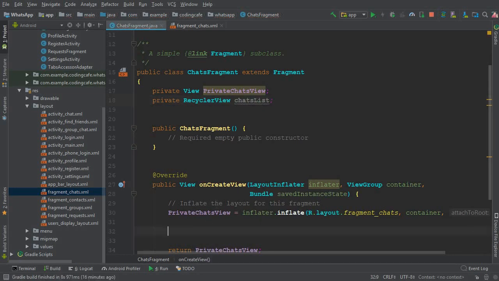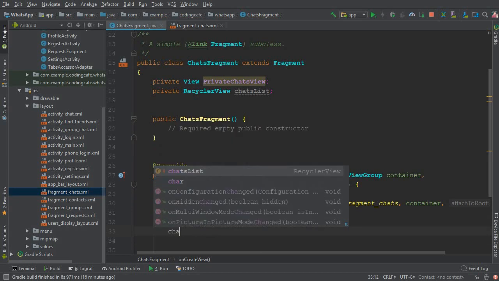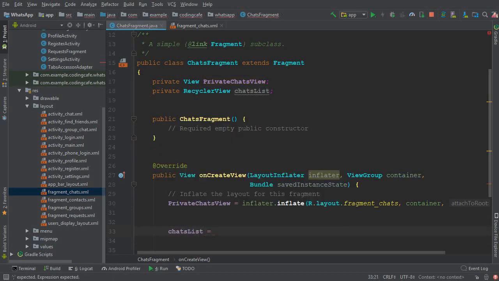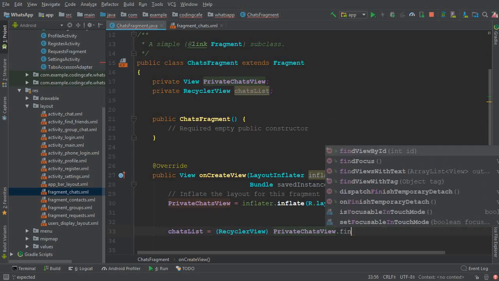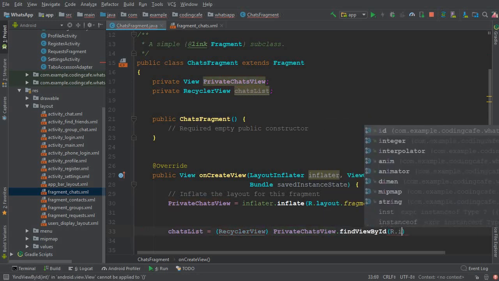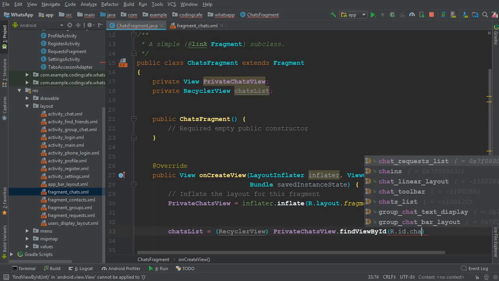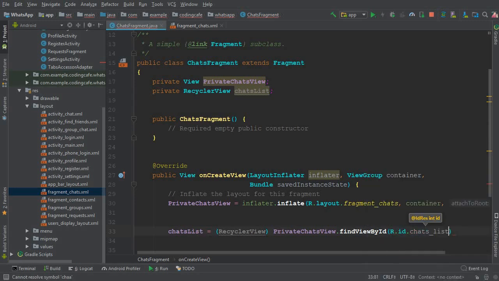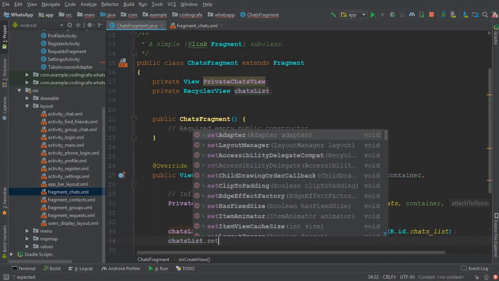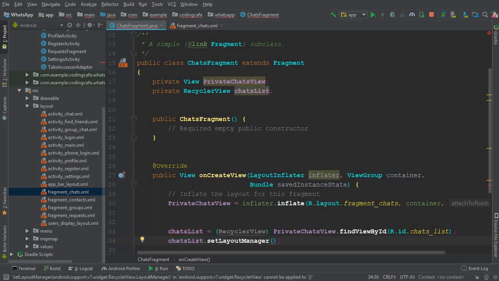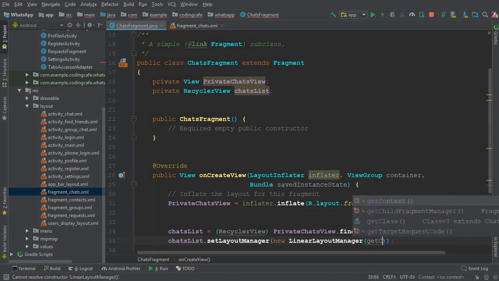And here inside this on create view, we can set chat list equals to RecyclerView, and by using this private chats view we can say find view by ID, R.id dot, and the ID for that is chats_list, dot set layout manager, new linear layout manager, and we have to pass the context, get context.